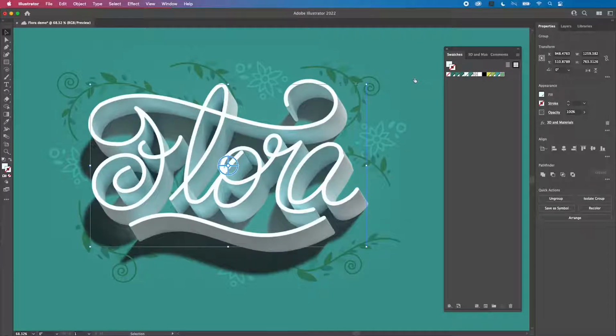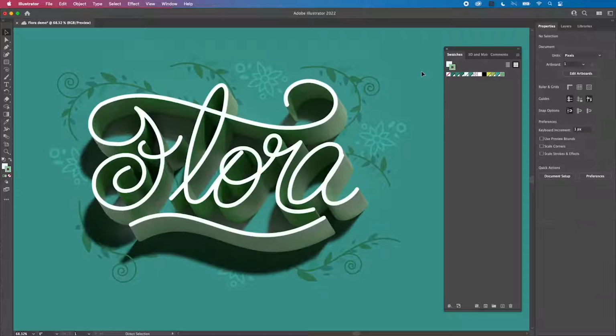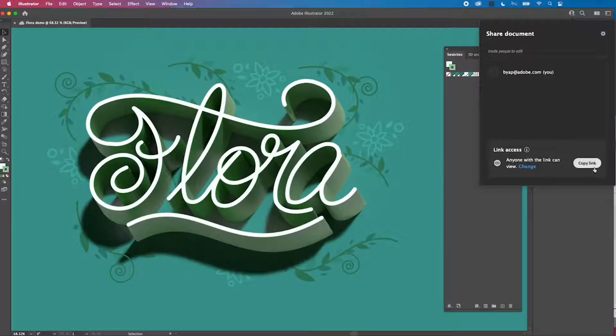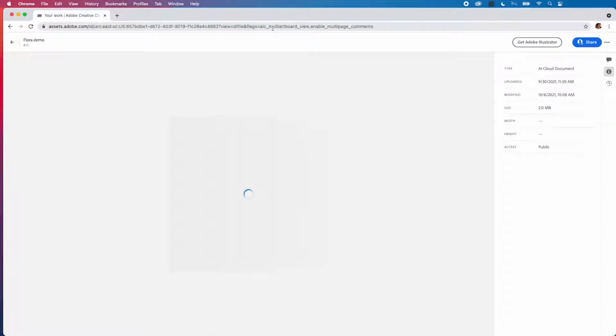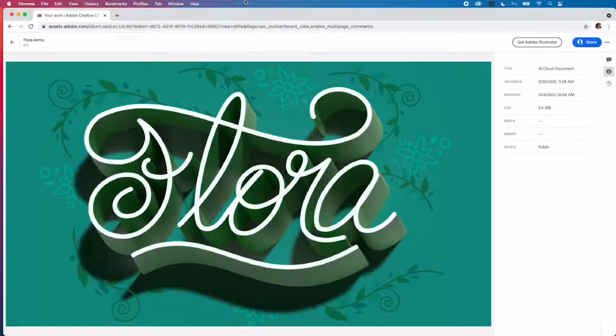And this is a vector object, so it has a fill and a stroke. So just by simply changing the stroke color, you can see that adds a cool dimensional effect to your 3D object. I'm really digging where this is at. So now, at this point, I want to share and get feedback. So I can just copy a link here and send it to anyone I want to see the file. They'll be able to view this project on Creative Cloud on the web, which is just the perfect tool for previewing and giving feedback. I can add comments.